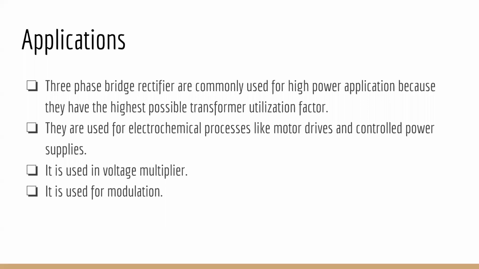Applications of the bridge rectifier. Bridge rectifiers are commonly used for high power applications because they have the highest possible transformer utilization factor. They are used for electrochemical applications and control power supplies. It is used in voltage multipliers and modulation. It is also used for mobile phones and radios.